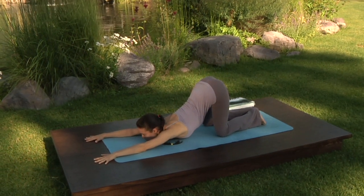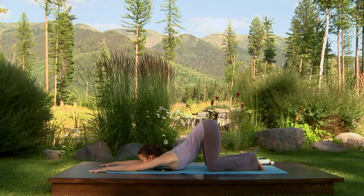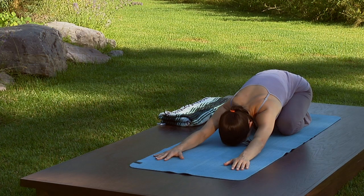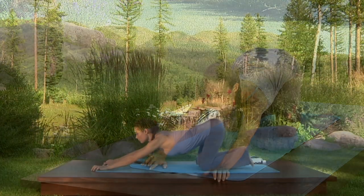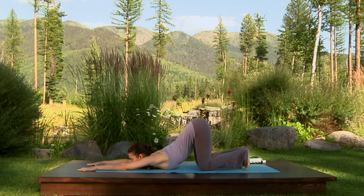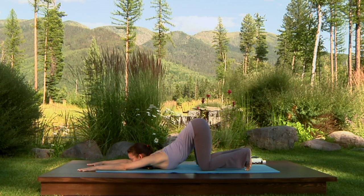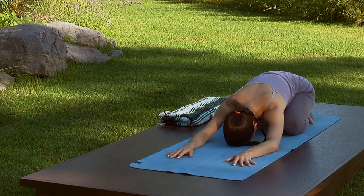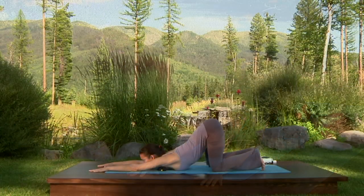Let your chin rest on the floor. See that your hips are above your knees. Draw the navel in, focusing on bringing the sternum towards the floor and arching the upper back. Walk your hands back, exhale, sit your hips onto your heels in child's pose. Inhale, come up high on the fingertips and walk yourself forward, bringing the hips over the knees and the chest towards the floor. Let your chin rest on the floor. Exhale, crawl your hands back and press your hips down onto your heels. Inhale, crawl yourself forward placing the chin on the floor and reaching the chest down, hips above the knees.